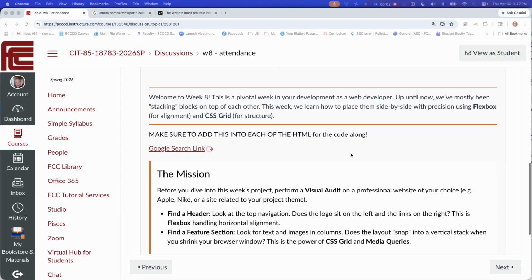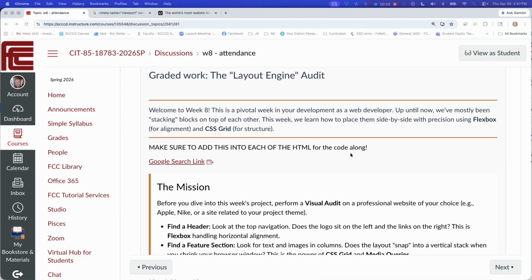Alrighty, so let's now talk about our graded work, okay? And what we're going to do is give you a visual on what you're about to learn, so that as you get this content, Kevin's going to cover, and then you have that content that you will implement into your Project Zero. I want you to start the week with at least an understanding of when you see things move on a website, what's generally working behind the scenes to do that, because you're implementing two, and actually more than that, but specifically Flexbox for alignment and CSS Grid for structure.